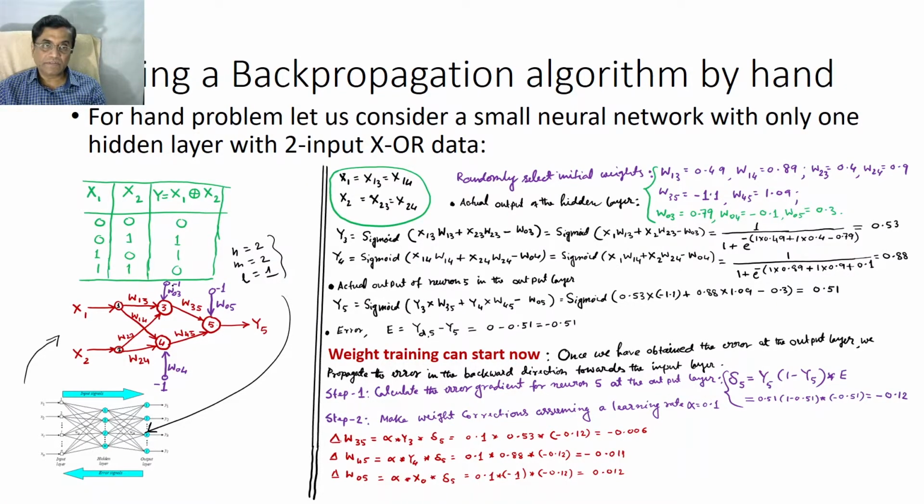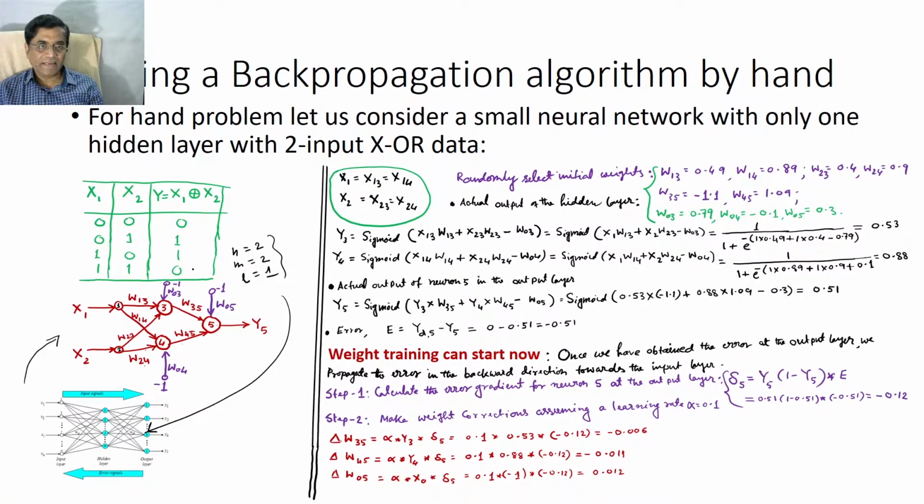So this is x0 equals minus 1 times w03, w04, w05. How many parameters are there? 1, 2, 3, 4, 5, 6, 7, 8, 9. It becomes 9. So these are the parameters which I need to train. And this is my data set.